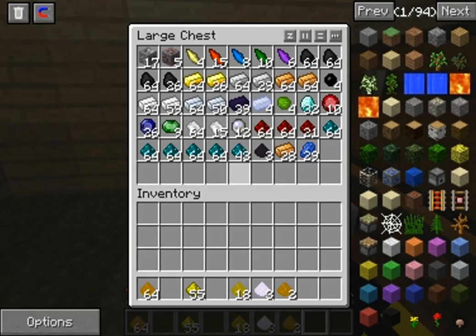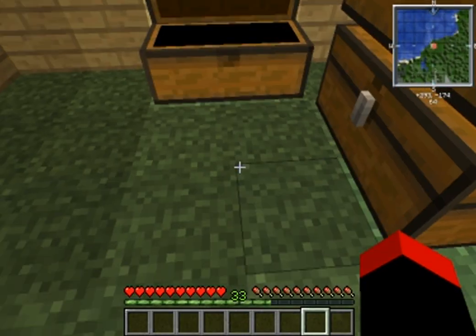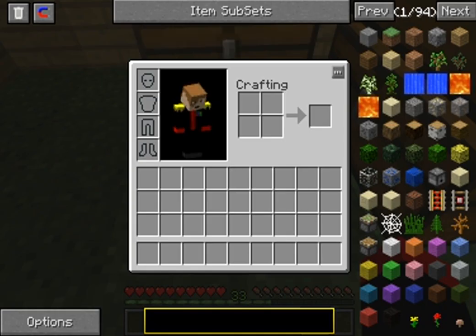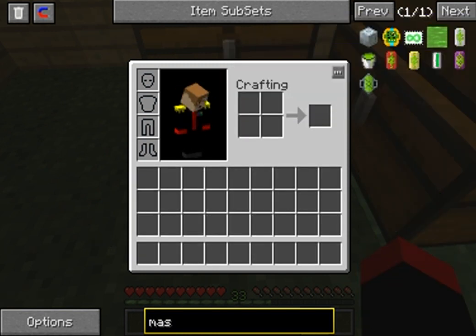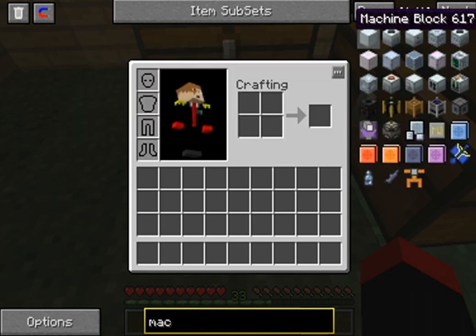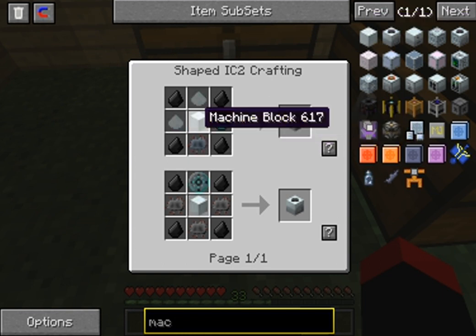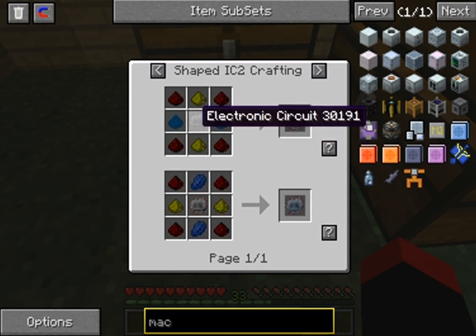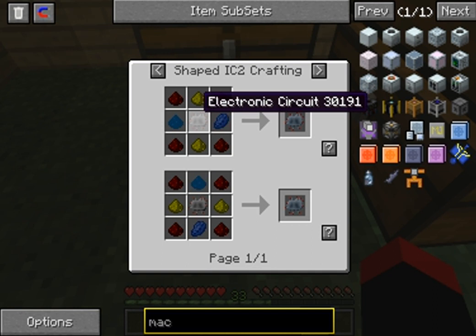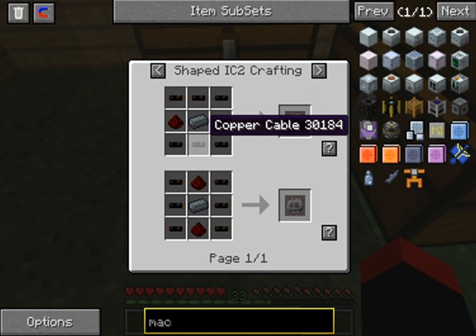So, first, I'm going to work on the electronic circuits, but I'm going to actually look at the macerator. It's M-A-C. Machine block macerator, which involves this advanced circuit, which involves me to use this, which I need one refined iron, so I need to make more copper cables.